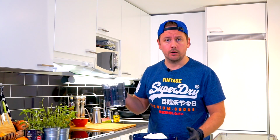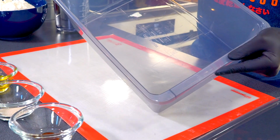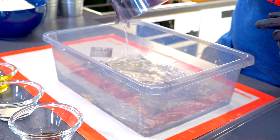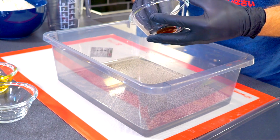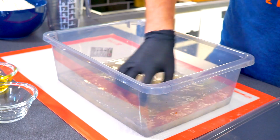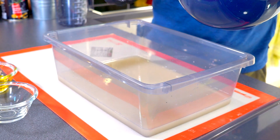At the first stage, we only mix up the water, a little bit of flour, yeast and the honey just to get the fermentation started. And I like to use containers like this, where it's easy to mix everything together. So we put in the water, throw in the yeast, as well as the honey. And then we start mixing. Then mix in 2/3 of the flour, which is around 1 kilo in this case.